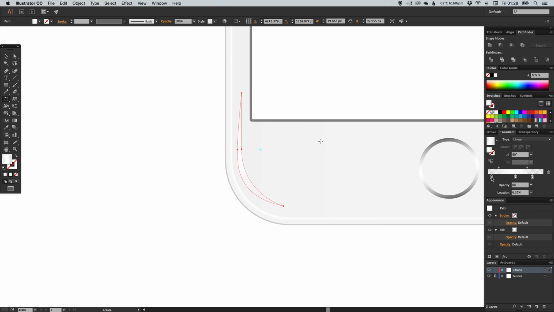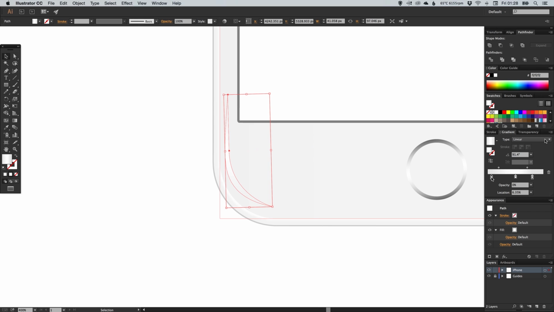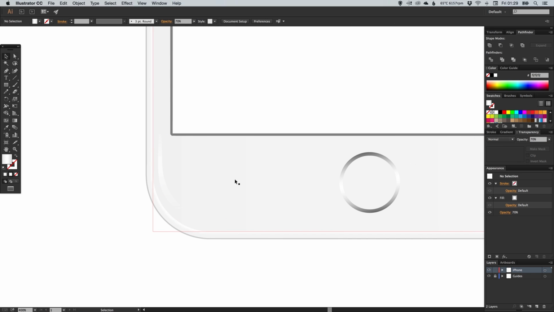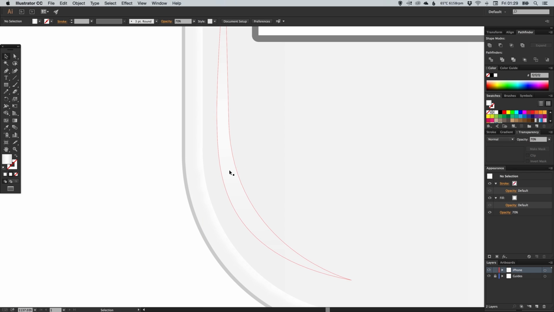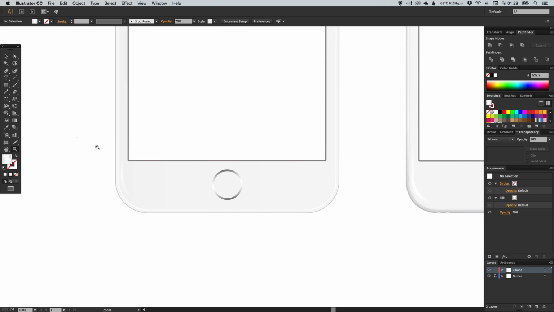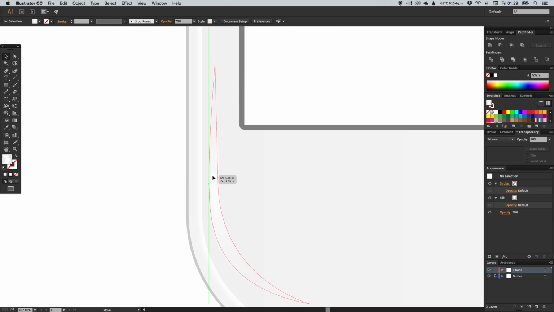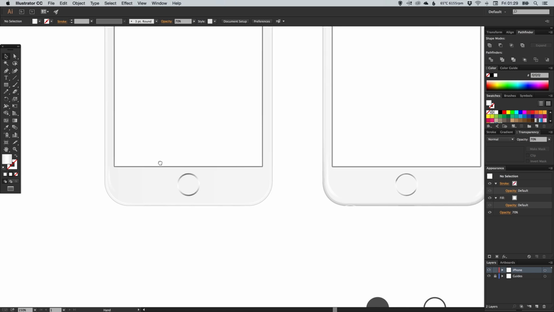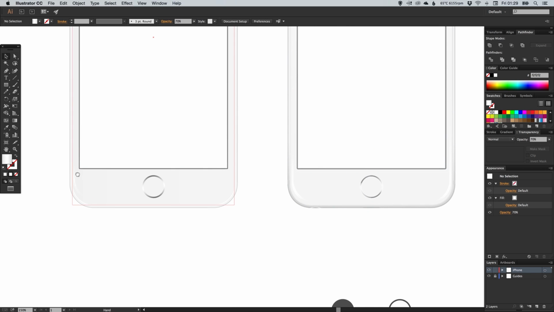And I'm just going to rotate that a little bit as well. And then just drop the transparency to 90%. Maybe a bit more actually, just down to 70. Let's see how that looks. Just adjusting the position. Okay, so it's a bit closer on that left edge. So something like that. And then we can just repeat that on the other side.